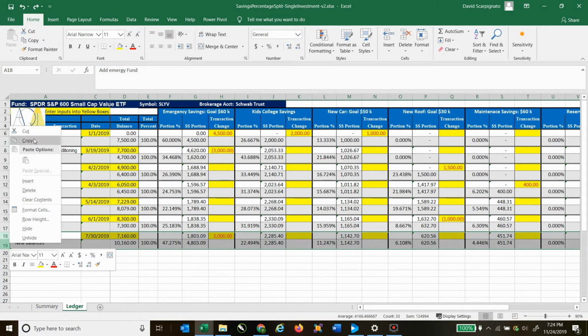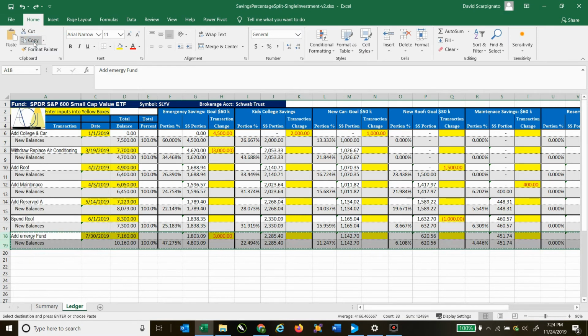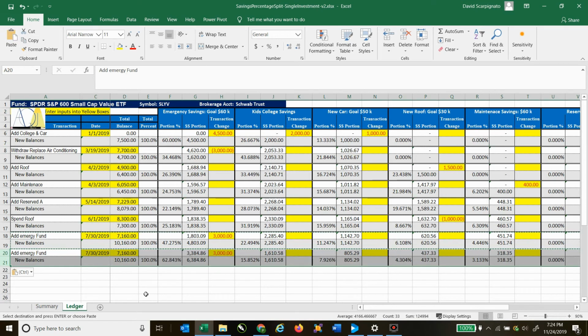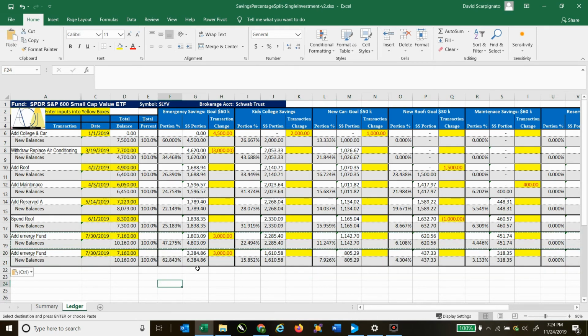and hit copy. Or you could have hit the copy from up here at the top of the screen. I'll use the top of the screen for this one. So hit copy, then I just click down below it, and then I'll paste it. This looks a little bit bizarre because it copied all the transactions from before. So it was at $10,600. We said the new value, it dropped to $7,160, which doesn't make any sense. Then added $3,000. It's a bit confusing.